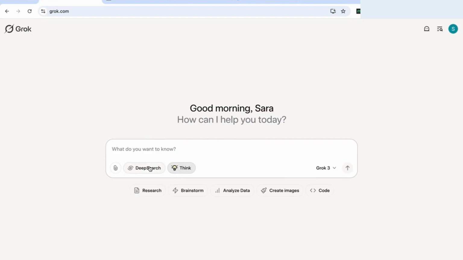So next we're going to be looking at testing its deep search. And as we saw, a lot of the models are now introducing this deep research and deep search feature, which allows the model to do some extensive research. And I've recently used this prompt with Perplexity's deep research, and we saw some amazing results come out of that. So I'm now going to try it with Grok, and I'm going to see what kind of response I get.